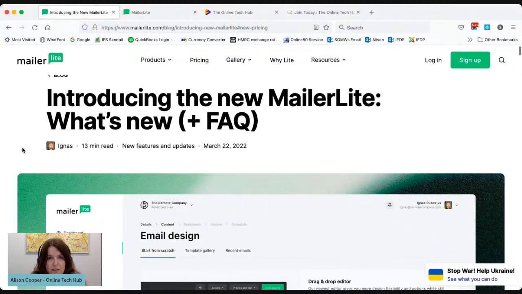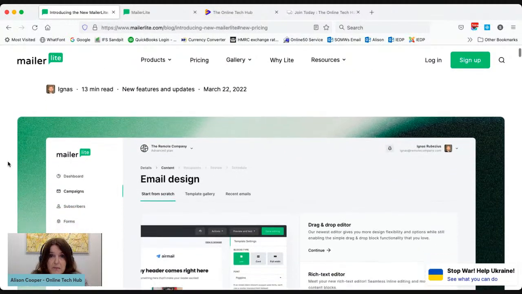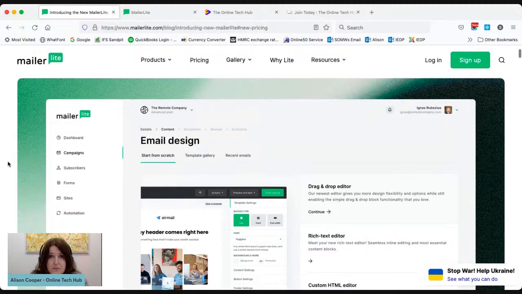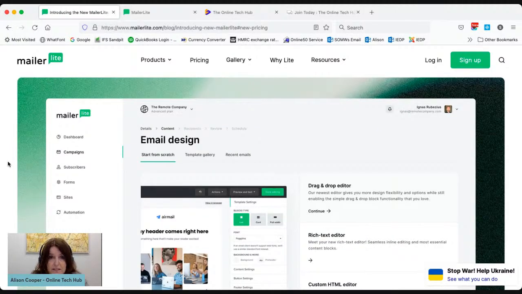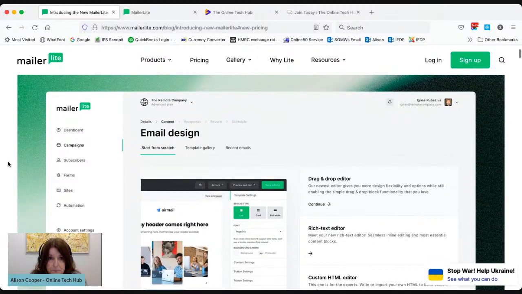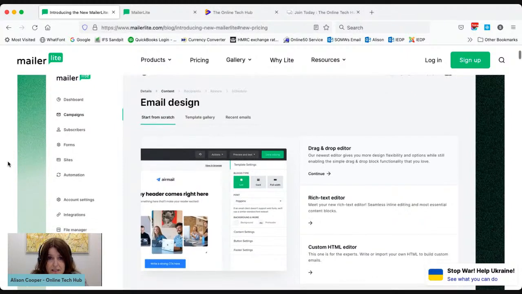This only just came out on the 22nd of January. So basically it is a brand new platform. For those of you familiar with Mailerlite, it is now a very much more updated and streamlined platform. The design of it is a lot more intuitive. I think they've just brought it up to date with the aesthetics, the way it looks. It's much more pleasing to the eye.